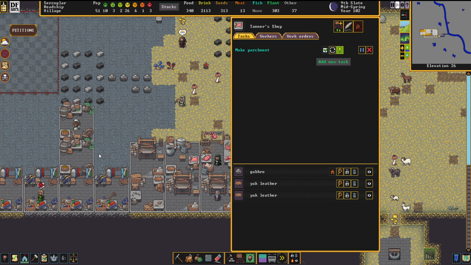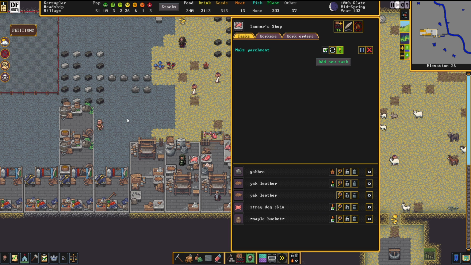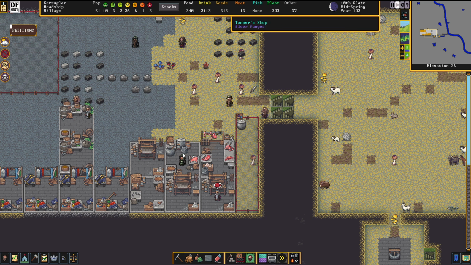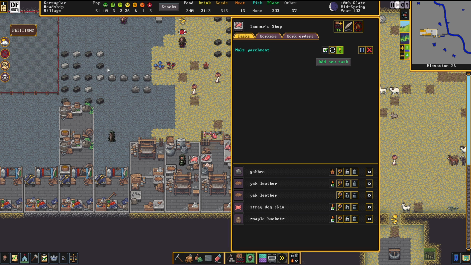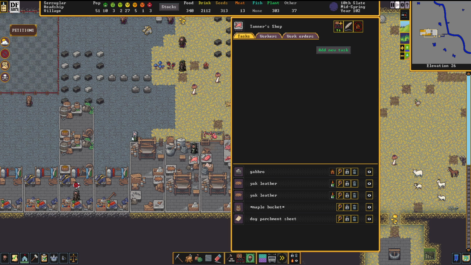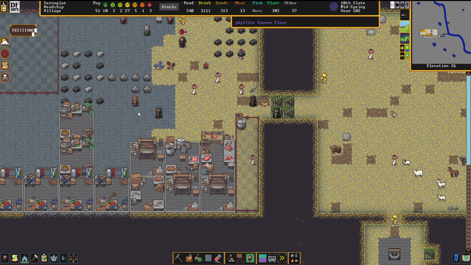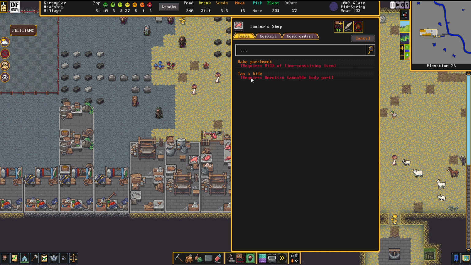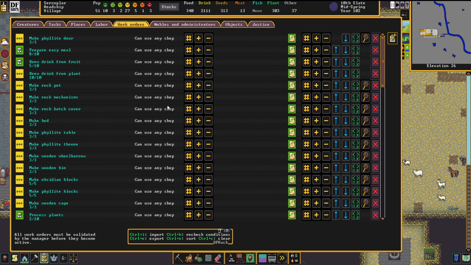So basically, it is, in my humble opinion, entirely impossible to automate the leather and parchment production while the tannery is automated like that. So if you want to work with parchment as your main material for your books, you will have to automate the tanners with according work orders.